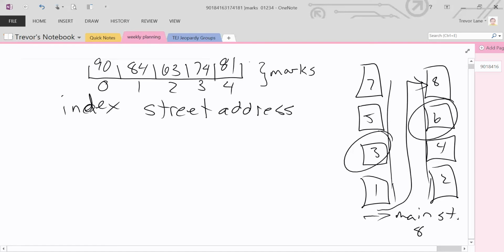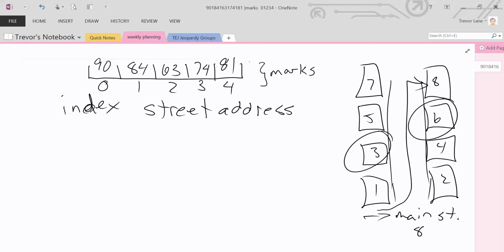When we create an array, one of the rules is that all the data must be the exact same type. So that means there must be all integers or all bools or all doubles. You can't have some bool, maybe a couple strings in there and a byte or something like that. It doesn't work like that. They all must be the exact same data type. And not only that, they must actually be related.